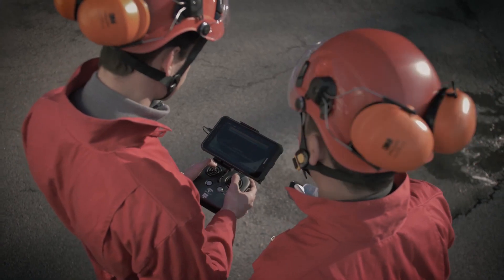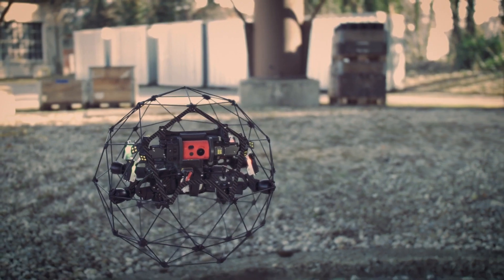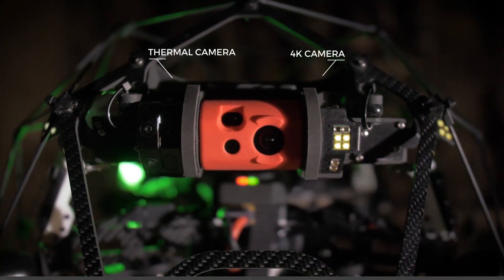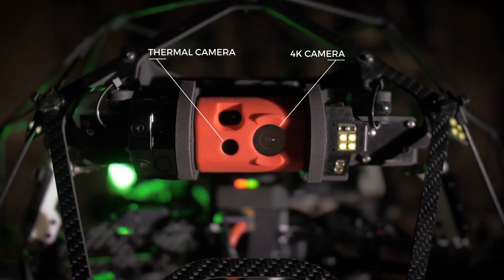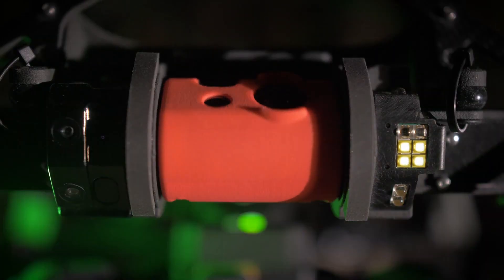When it comes to certified visual inspections, data is what matters. We've placed Ilias II's payload in the front cage opening, fitted with a thermal and a 4K camera side-by-side. 12-megapixel still and video recording gives you stunning detailed images with 0.18mm per pixel resolution to spot the tiniest cracks from floor to ceiling.